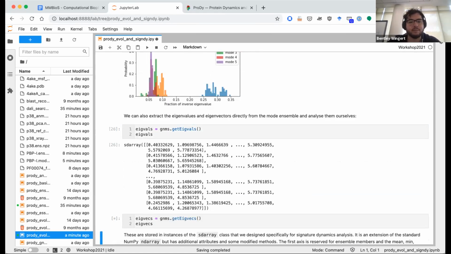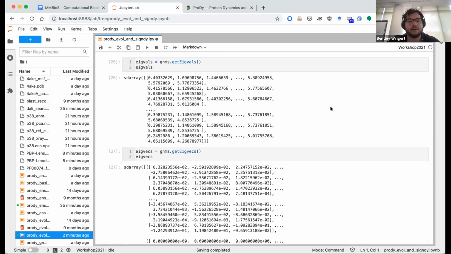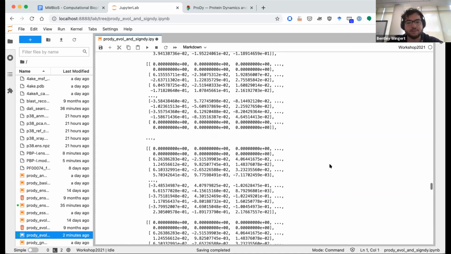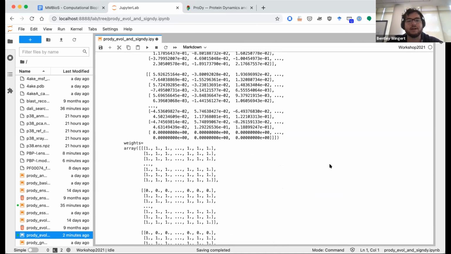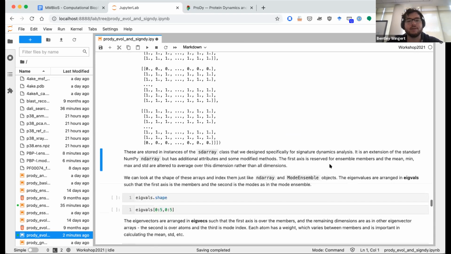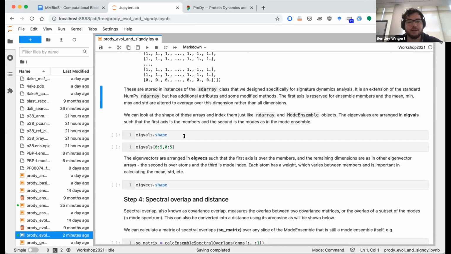We can look at the eigenvalues and eigenvectors of the mode ensemble, just by using these get eigenvals and get eigvecs functions, which as you can see spit out big arrays.